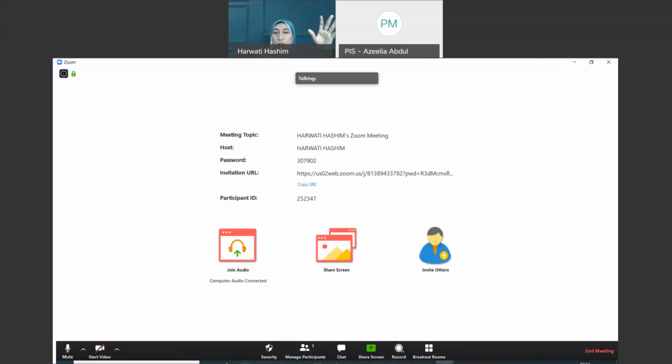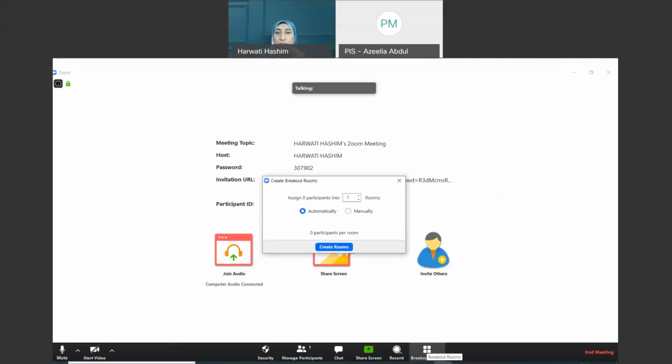and then you ask them to go into breakout rooms. Split them up. Okay. So now with this enabled, you can have the breakout rooms button at the bottom on your right side. It's my right side, it's your right side, correct. Okay. So you can create rooms like this. When you click breakout rooms, the create breakout rooms option will appear.